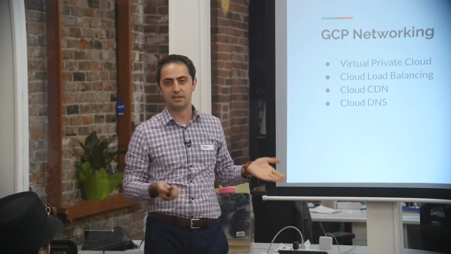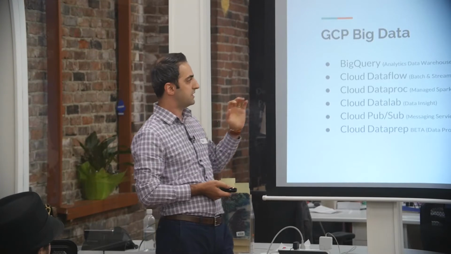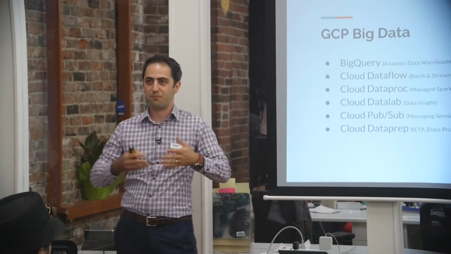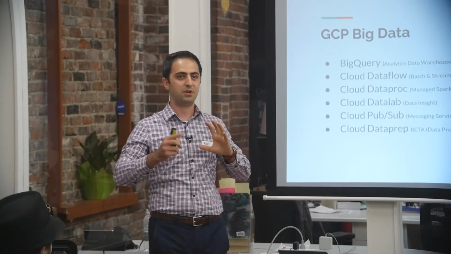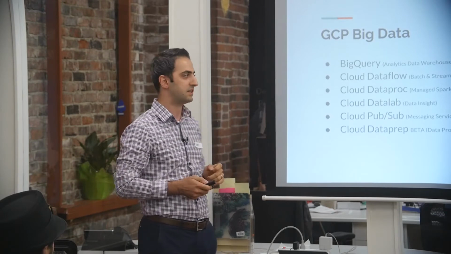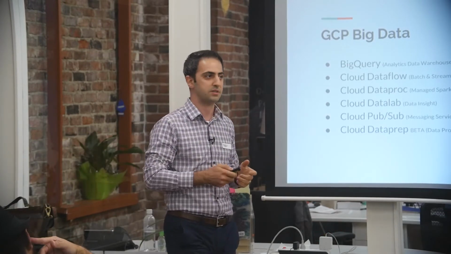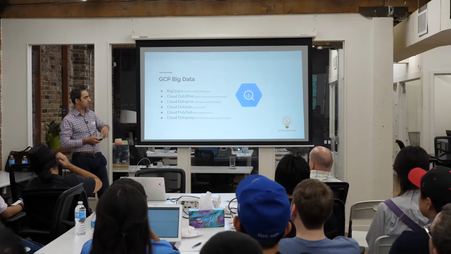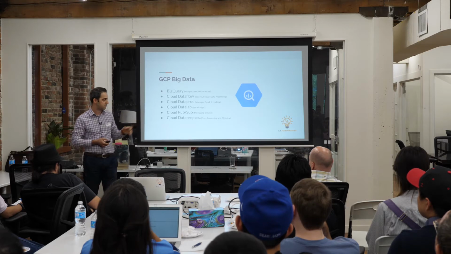GCP networking: virtual private cloud, load balancing, CDN, DNS, all there for you to use. And big data. So this is where all the power of Google comes into play, especially around data. If you look at all the services that Google has, there's a very big focus on data, and there's a reason for that, because a lot of applications are going toward having more and more data. So you have BigQuery, Dataflow, Dataproc, Datalab, and Dataprep.